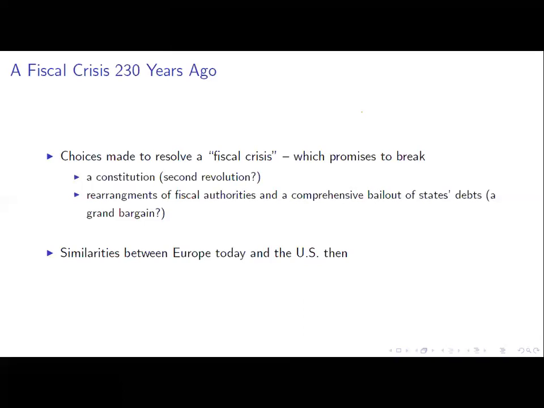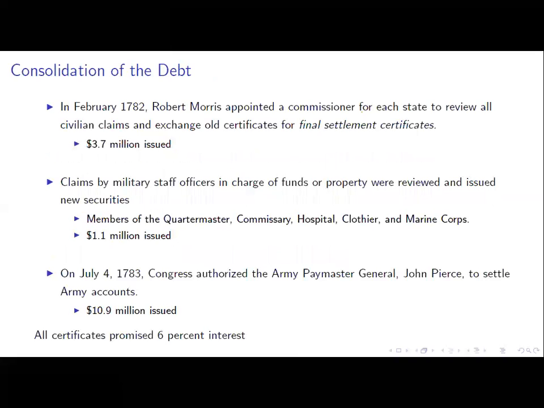Basically, those with the revenue and those with the power of the purse will bail out the other government. But whoever has the power of the purse will become the dominant government. So will the states be dominant over the central government, much like the way Europe is today? Or will the central government be dominant over the states, which is what we have today in the U.S.? The first round of this is going to happen in 1790, and then there will be various other episodes throughout history that strengthen the federal government relative to the states.